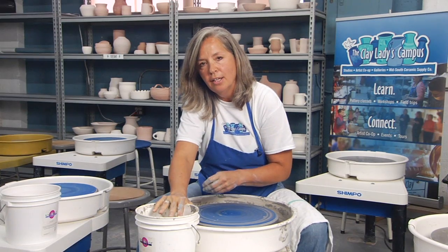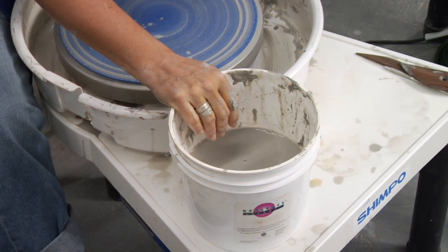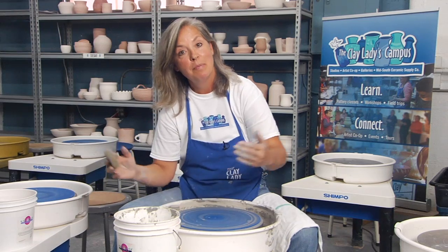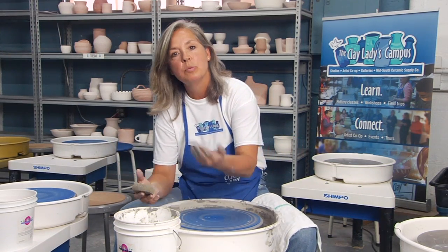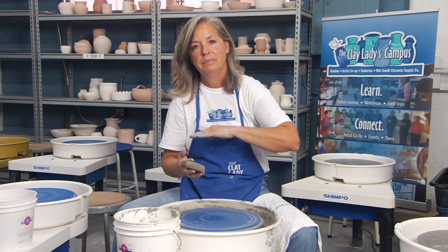In this bucket, not only do you have water, but you have clay. Clay that does not need to go down your sink. In our classroom, what we do is we have a big trash can, and all of this would go into that trash can. We call it the slurry bucket. All the water is cast off after the clay has had a chance to settle, and then we let that dry and we reconstitute that and reuse it.